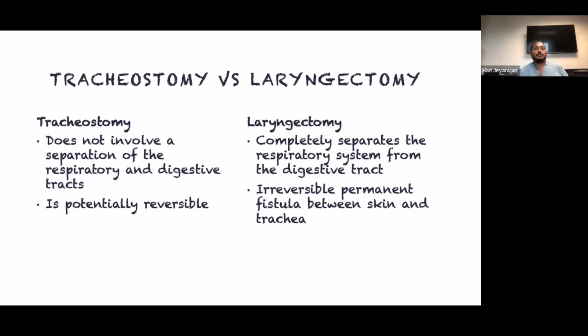So yeah, differences between tracheostomies and a laryngectomy. Like I said, the main difference is with a laryngectomy, it's a complete separation between your mouth and your airway, and your nose and your airway, and it's an irreversible fistula. So it's not something that can be reversed. Whereas a tracheostomy potentially can be removed if the patient passes a decannulation trial and is able to now maintain their airway through their pharynx and larynx as per normal.